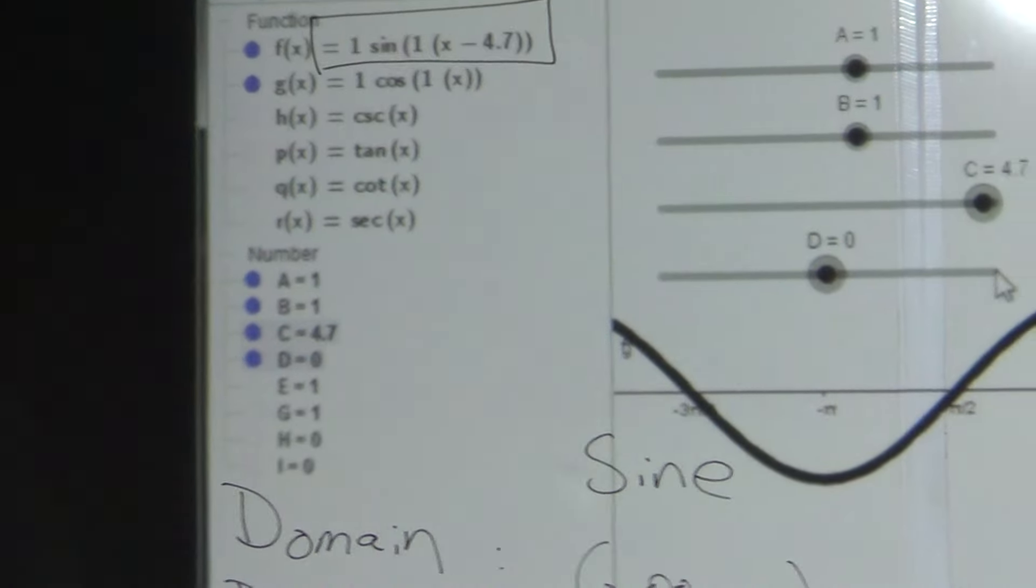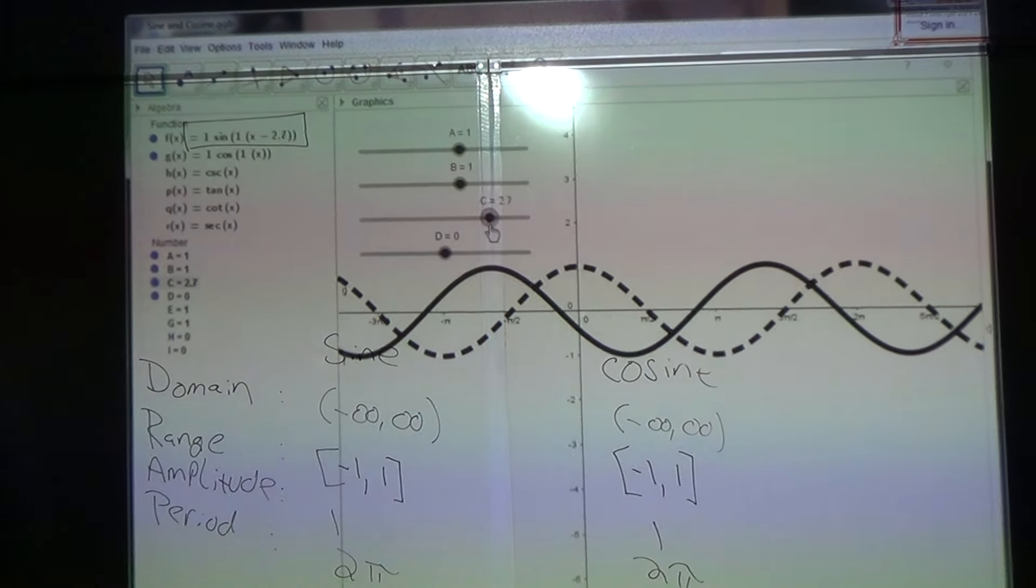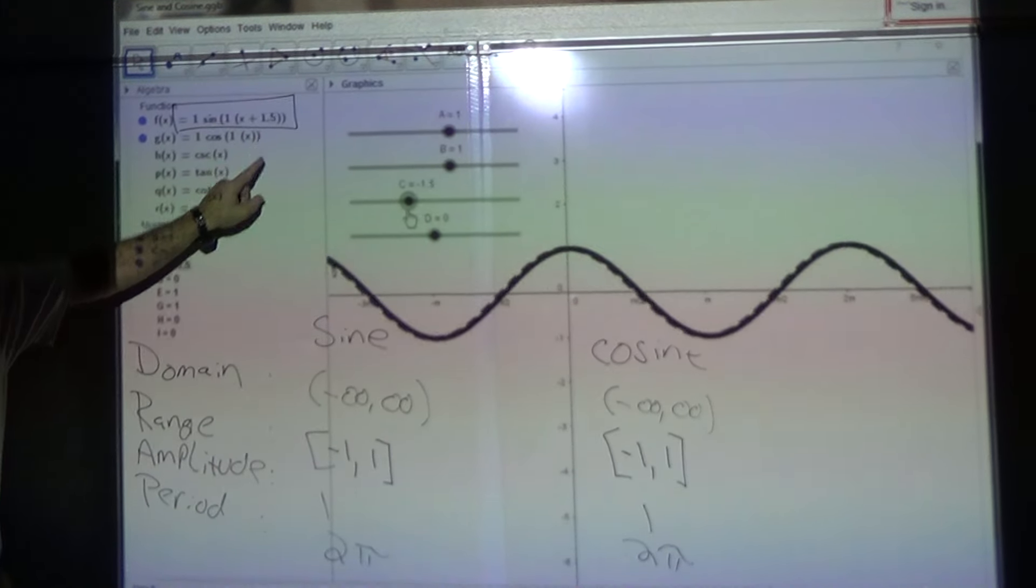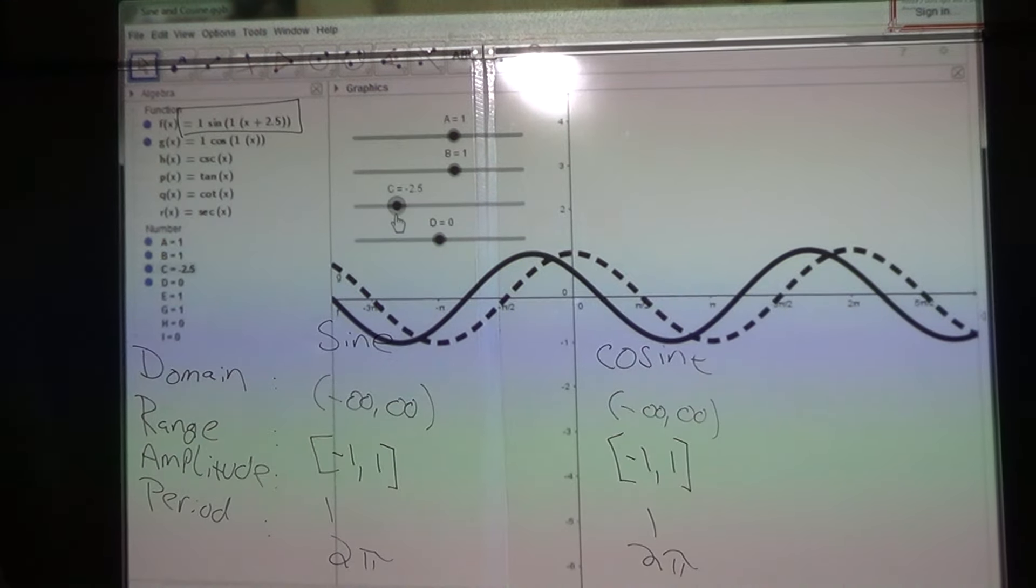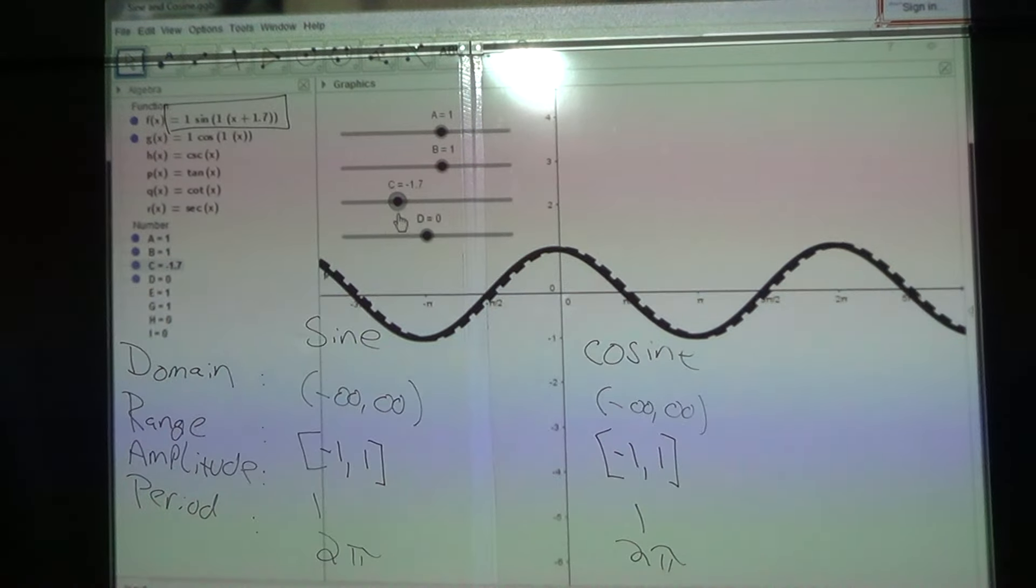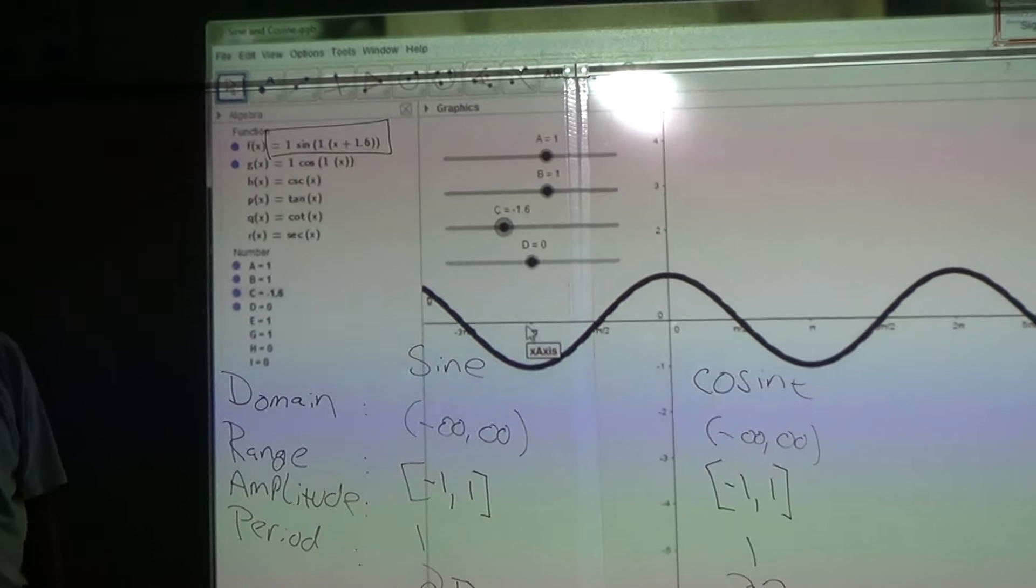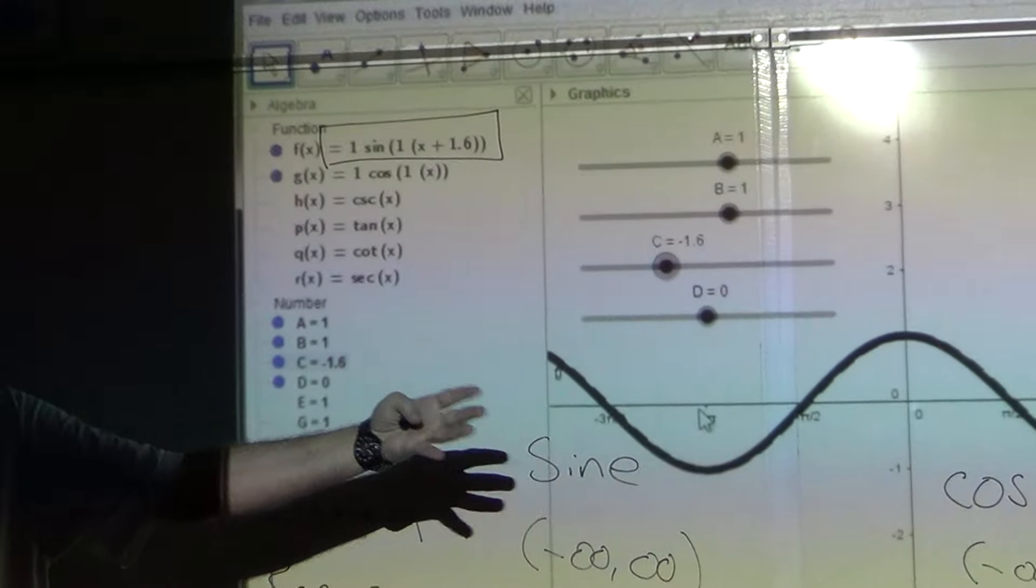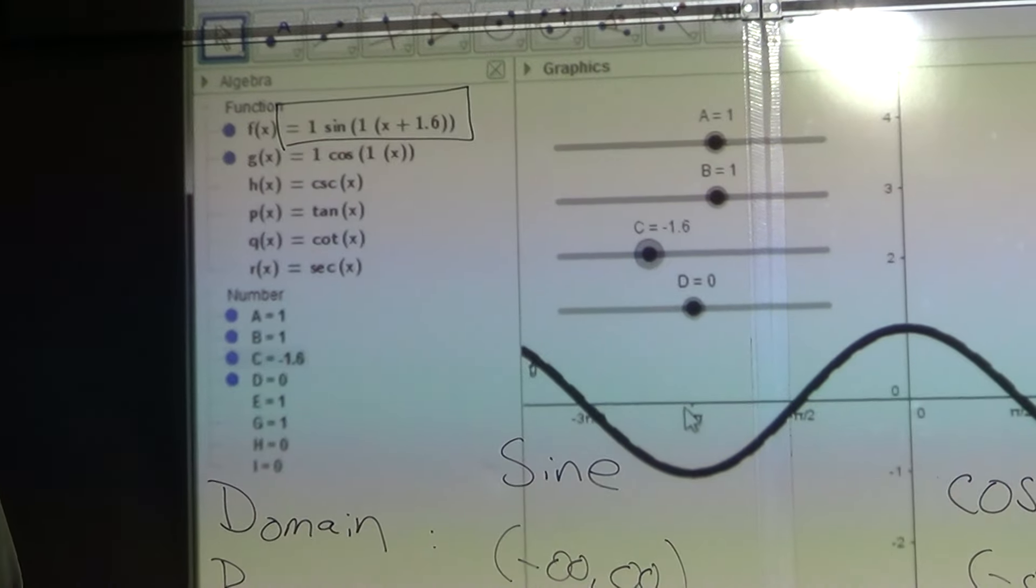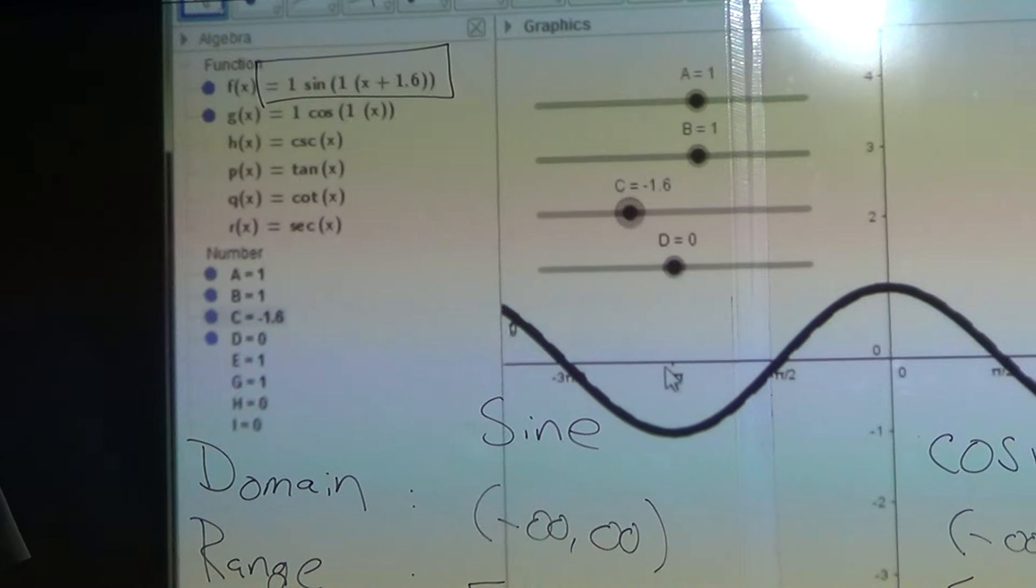Now, helper, move it the other direction to negative. You notice how this number is changing. It keeps changing, and it will eventually match up. Go the other way. And it matches up. So now it's plus 1.6. It's still a cosine wave. But here's the interesting part, is once we start moving these waves, I don't know if it's a cosine wave or a sine wave. You don't know. You get to pick and choose which one you want to use.